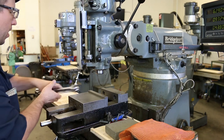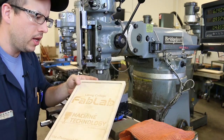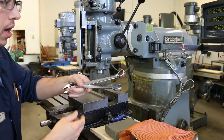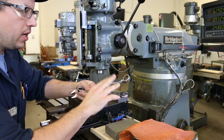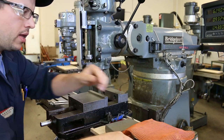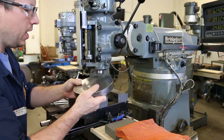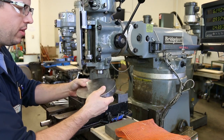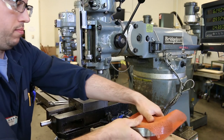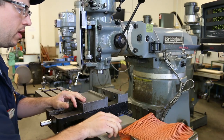First off, we've got these little table protectors that are really useful, but we're going to need access to the table right now, so I'm going to go ahead and remove those. And we're going to need some wrenches. We're going to need a 7/8 wrench and a 3/4 inch wrench. We're also going to need a tramming plate, which is this. And the tramming plate I'll explain in a moment, but this is the surface that we directly indicate off of. Actually, I'll probably keep this one right here because I can use just one of them.